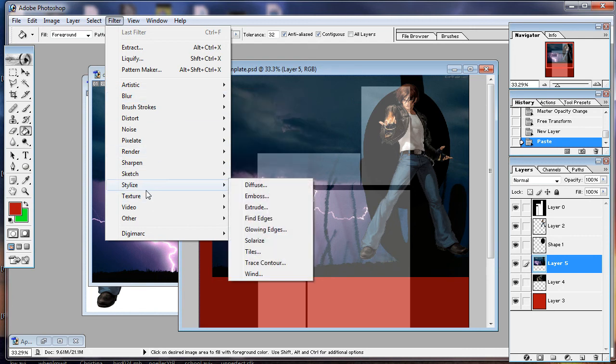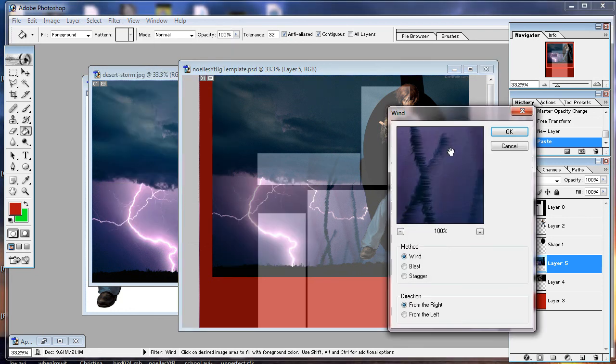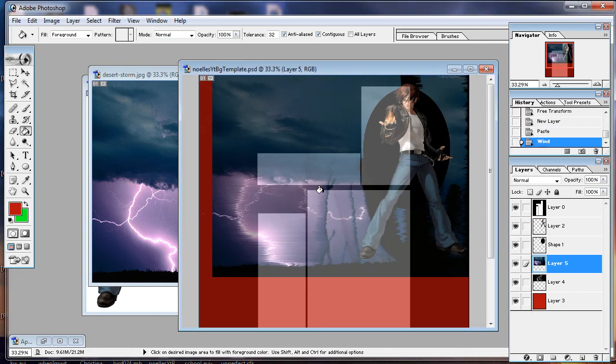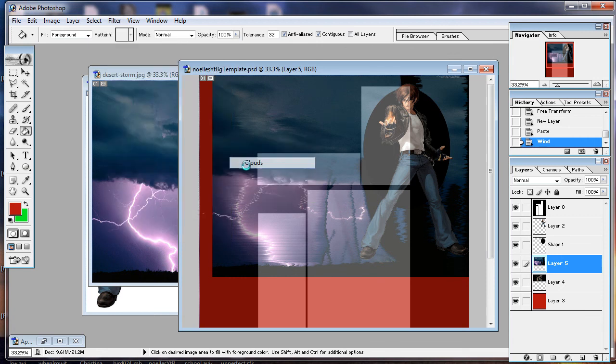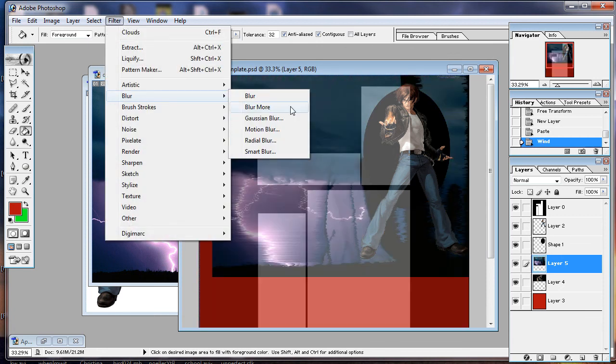Unless you want to make your whole thing from scratch, but that takes a lot longer, and if you're kind of new to Photoshop or don't feel like making your own, this usually makes some pretty cool effects. It takes a while to figure out exactly what kind of effects that you want to do.